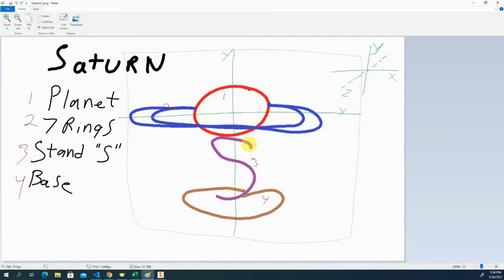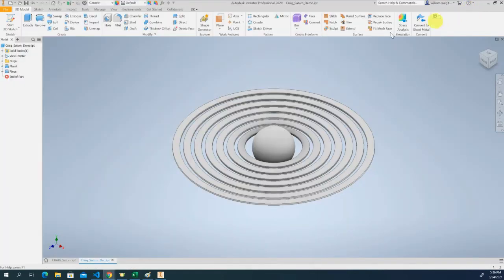So let's go ahead and work with this. Now realize when we look at this S here, it's moving around in a bunch of different directions. It would not be just a single extrude. It would not be a single revolve. But Inventor has this really cool tool called, we can create a sweep. And that's what we're going to do.